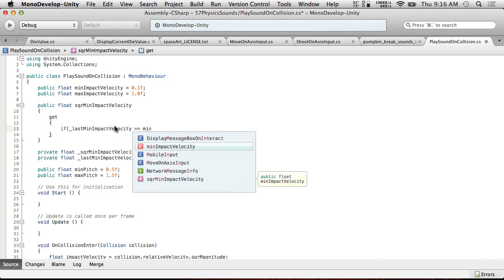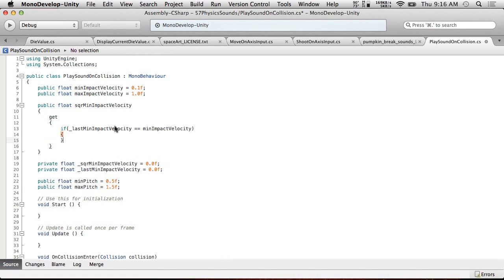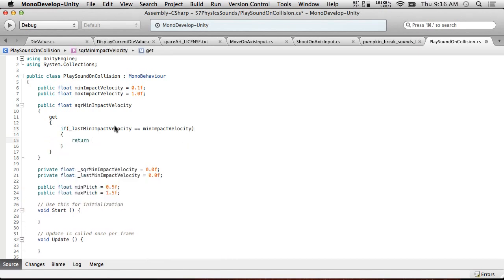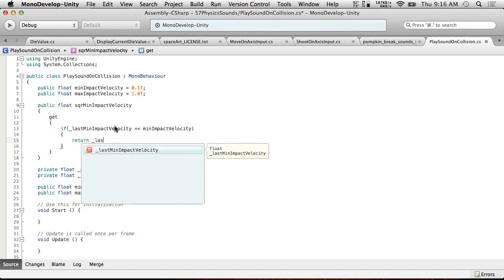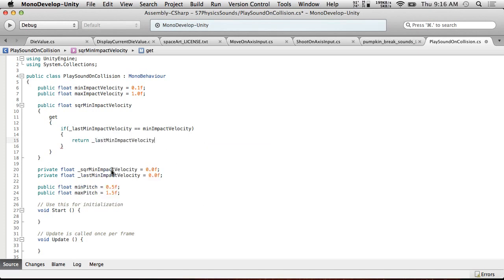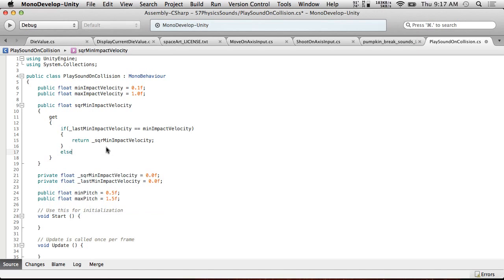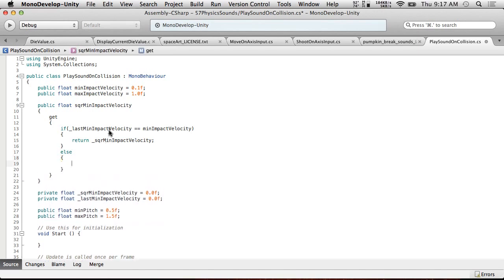So if last equals min impact velocity, return last min impact velocity. Sorry, return square min impact velocity. And else we're going to calculate.